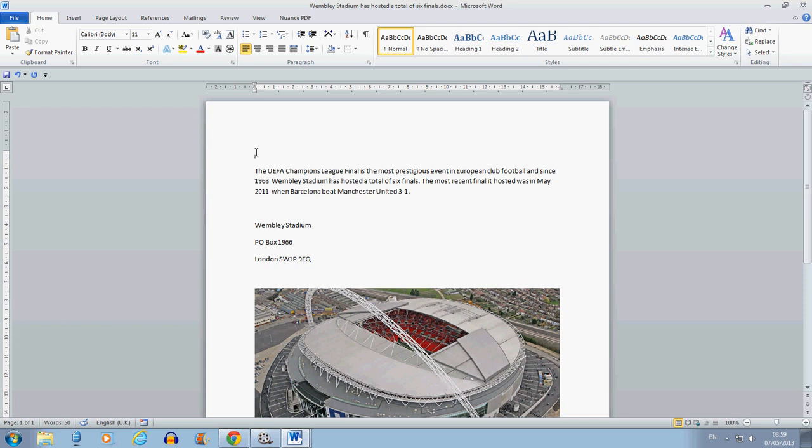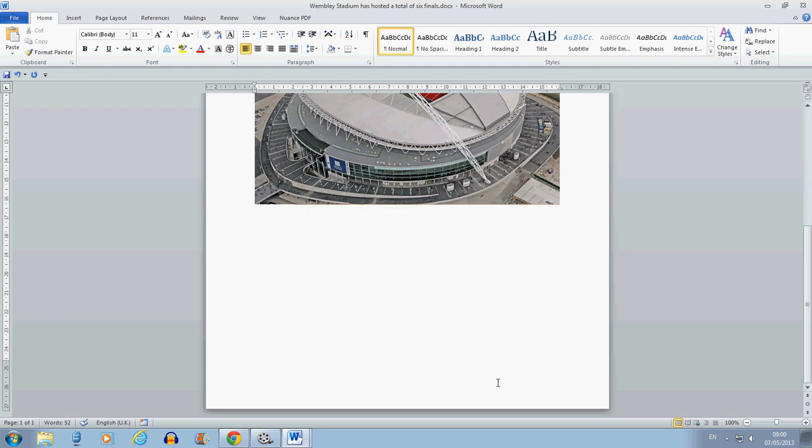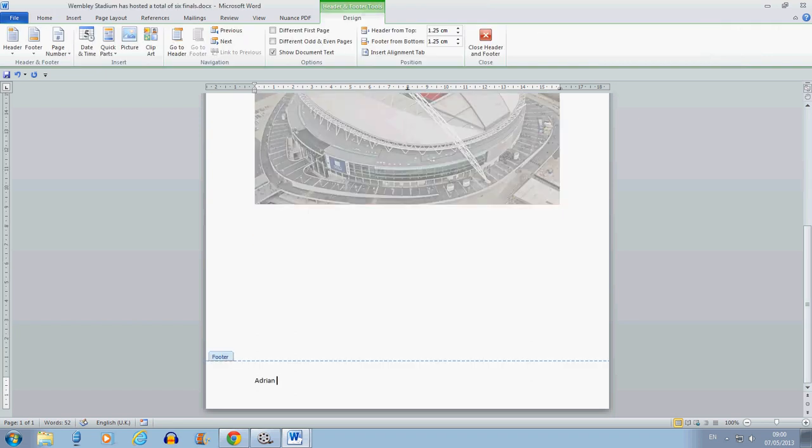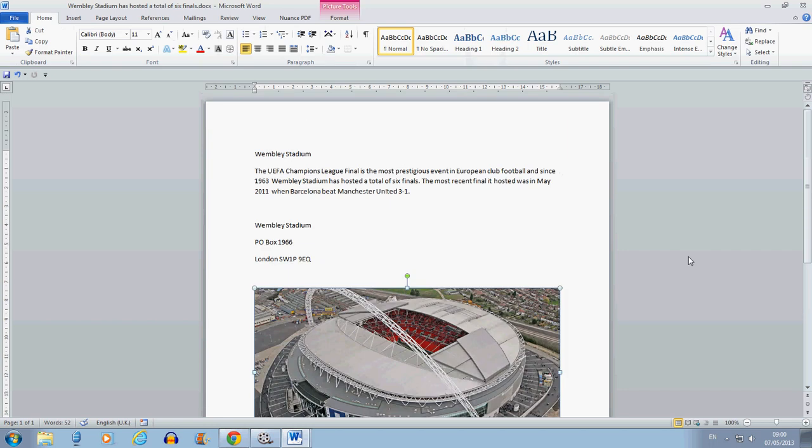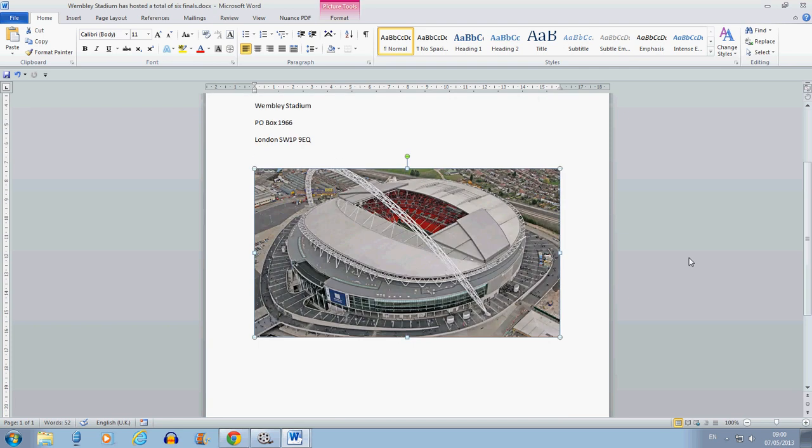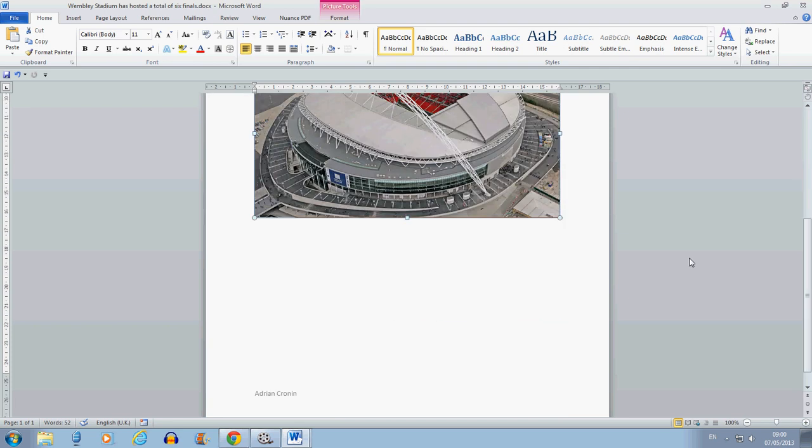So the teacher sends the student an email. The student print screens that email, puts it into their evidence file. They put in a heading. The heading is likely to be something like Wembley Stadium or Champions League final 2013, something like that. And this is the kind of rough draft, more or less. I think obviously the students will have to remember to put their name on the bottom. That's probably it in terms of information. I can't think of anything else really that would need to go in there.